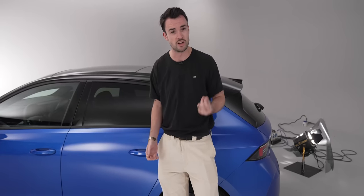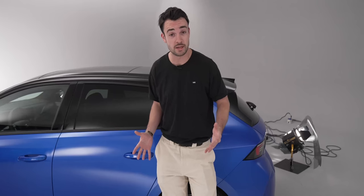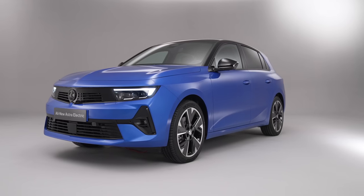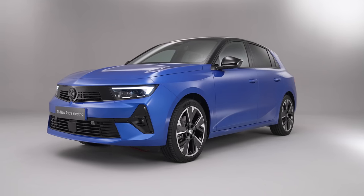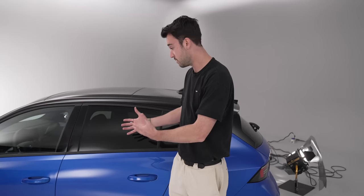That said, the price is not small. This car will start at just under 40,000 pounds — about three grand more expensive than the Renault Megane E-Tech, and not especially cheap versus the entry-level VW ID.3. However, a few things: there is no bog-standard spec for the electric Astra — it only comes in middle and top specs, so potentially we'll see an entry-level version that knocks three grand off the price. More importantly, if this car lives up to its claimed range and efficiency, that is something of a game changer. Early Stellantis cars were slightly hamstrung in range and efficiency, but this one looks to be class-leading in that department if the numbers hold up. It's not especially cheap, but it really does potentially look like being the best in its class in a number of ways.